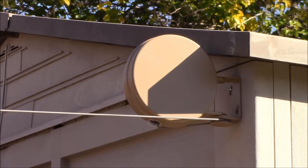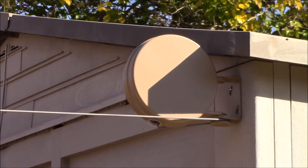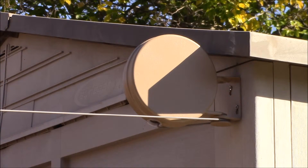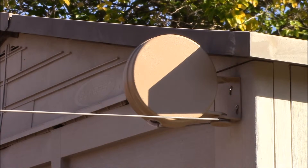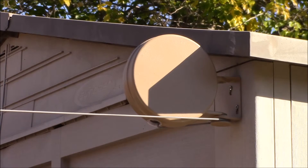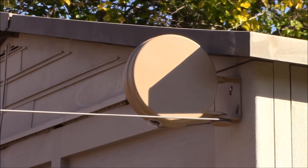It should pay for itself in about 50 loads of laundry. The point of this video is that you always need to be thinking of new — or even old — ways to cut your energy use. This was something I grew up with, then got away from, then used again, then forgot about, and finally set up to use again. Before, I used four and three-quarter kilowatt hours of electricity per load of laundry. Now it's about 300 watt hours — about a 94% reduction — just by pulling out some line.